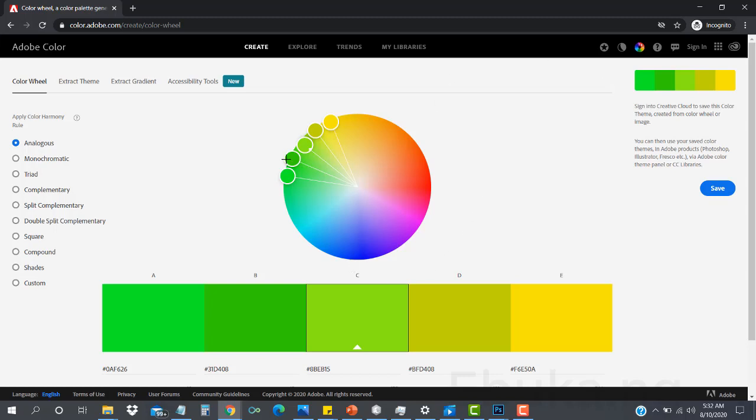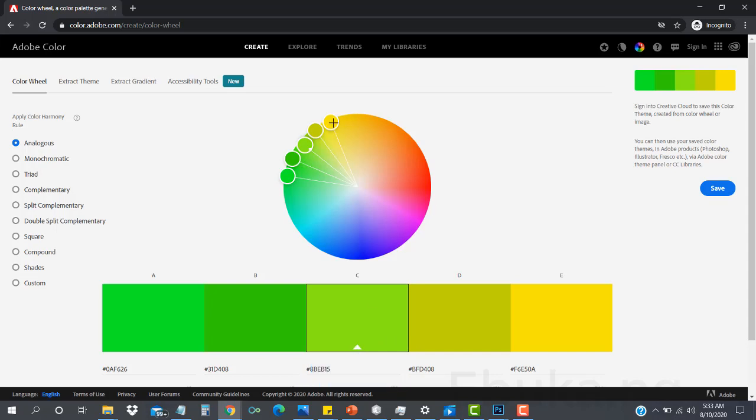Good. So the first thing I want you to see here is these 5 pointers. This is a color wheel, just a more extensive color wheel. Each of these pointers is represented here also in these boxes. The box you can see this white arrow on is the box where you have the base color, or what you also call the reference color.